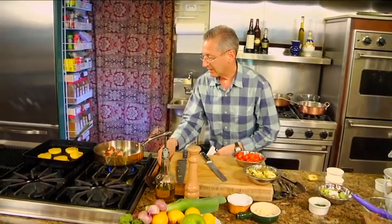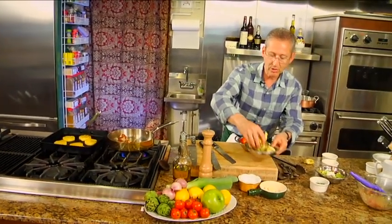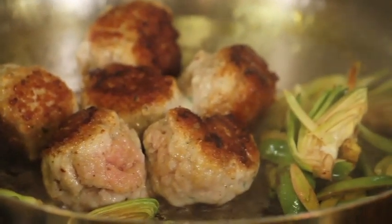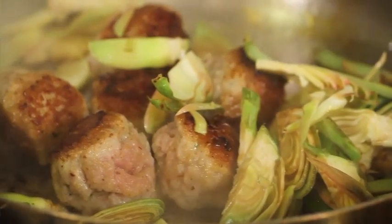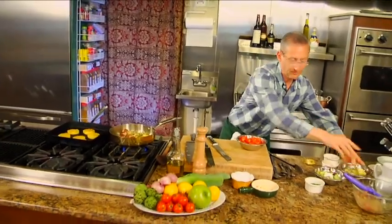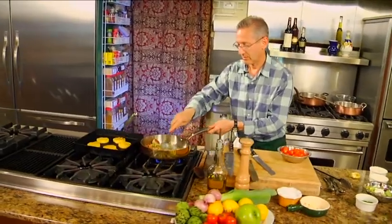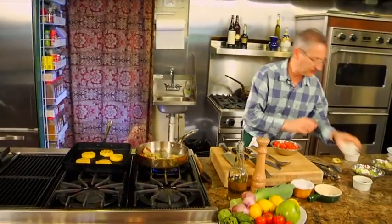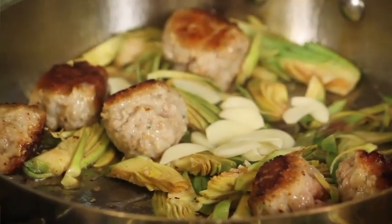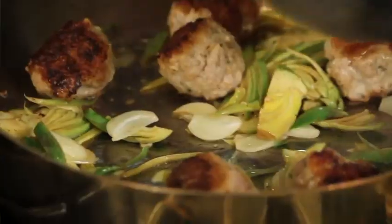Okay. Little meatballs are cooked nicely. Let's add our artichoke. Little splash because of the water. Some of these I just use on salad. Now I'm adding some garlic. I have some sliced up garlic. I'm adding the garlic after the fact because I don't want that to overcook my tomatoes.